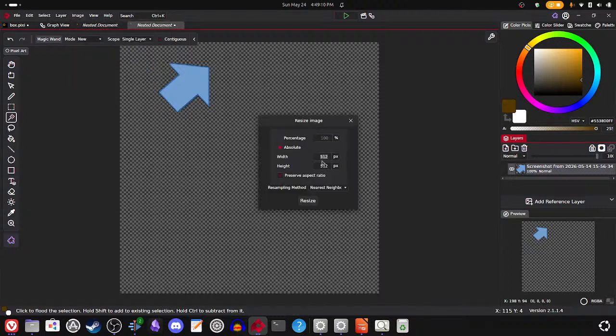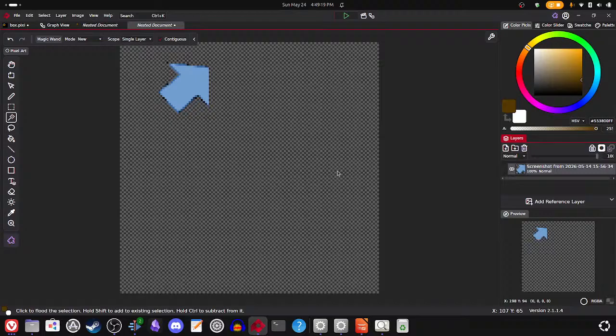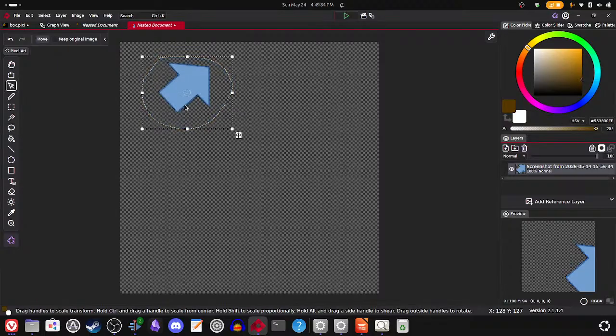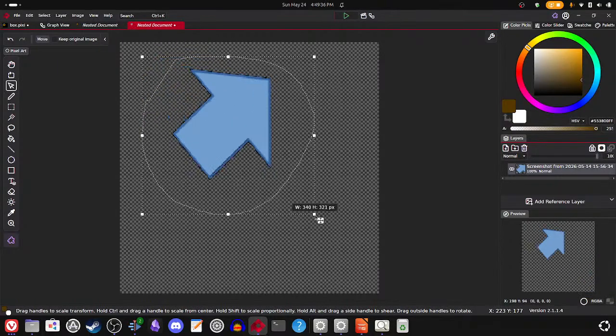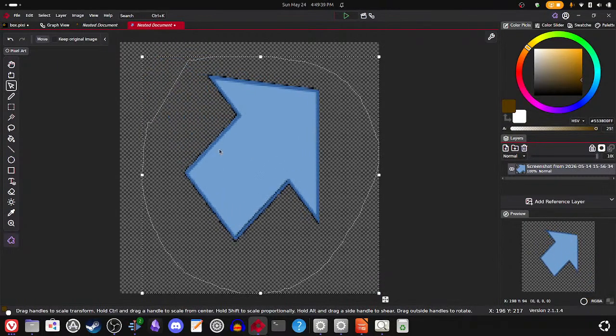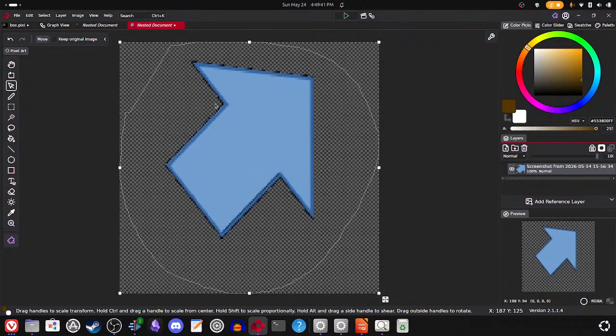Resize this nested image? 128 by 128? First scale this up, actually. Scale it up.